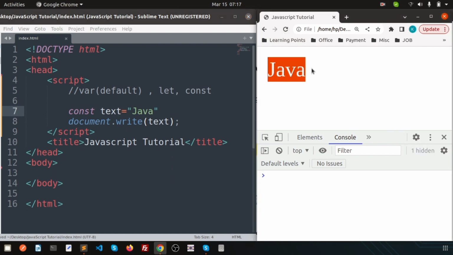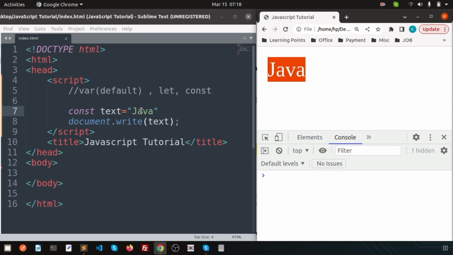Refresh this, and we get the error. So a constant variable cannot be modified, and it must be provided a value at the time of declaration, right? This is the main difference between var, let and const. Hope you understand these things.